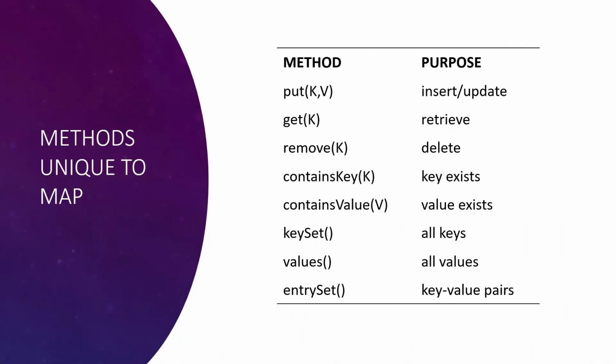There's a get method. It's very similar to the get method in other collections, but you're getting by the key. You're removing by the key, containsKey, so you want to see if there's a key present or not. containsValue, see if the value is present or not. Then keySet. The keySet returns a set of keys. That's why it's called keySet, because the keys are unique. So it's going to return a set. Values returns a list of values because the values can repeat. entrySet, on the other hand, returns key value pairs. If the keys are unique, then the entries are going to be unique.